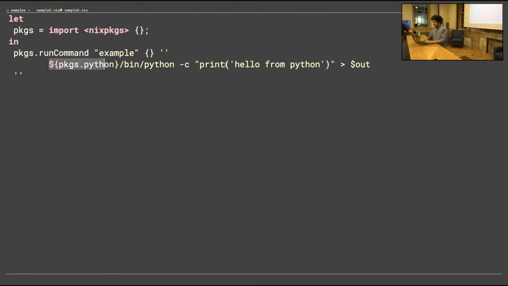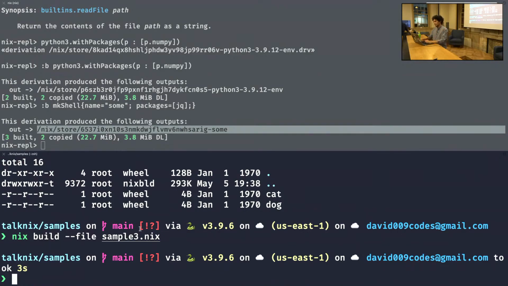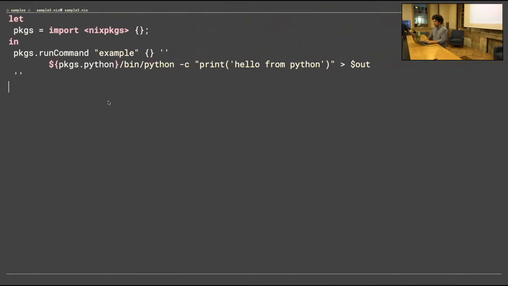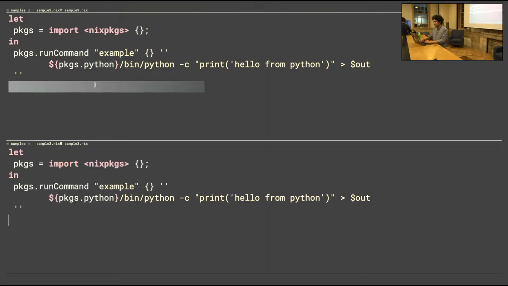And Nix is smart enough to say, hey, in the commands that this build is doing, we are referring to a Python package. So it's going to install it or build it or do what it has to do, and then run the rest of the command and put this stuff in the output. So if I run sample number 3, it's actually putting Python 2.7 for whatever reason. And if I go to result again, ls -lh, and then I do cat, it says hello from Python, which is what we had over here. So just think about it, we just referenced Python, but we didn't tell it exactly to install Python here and then look for the path there. Because the Python package has its own hash in the Nix store, it knows where to find it, and in a smart way it says, I need to install Python. I don't know exactly what to do, but it has to be provided in that space.